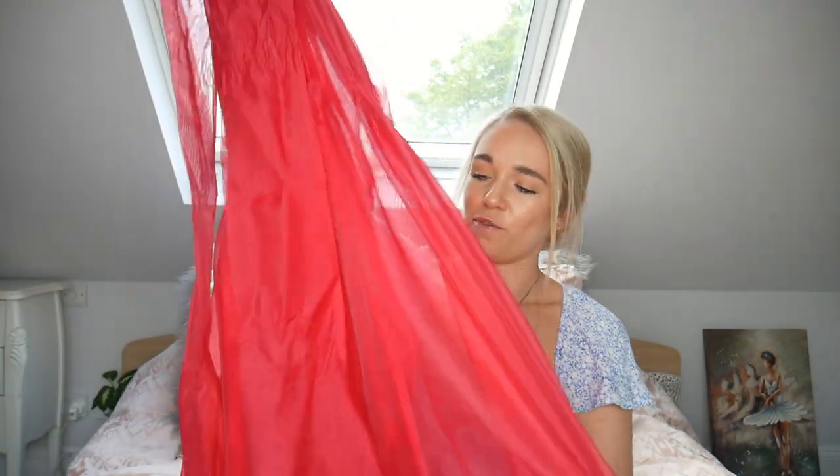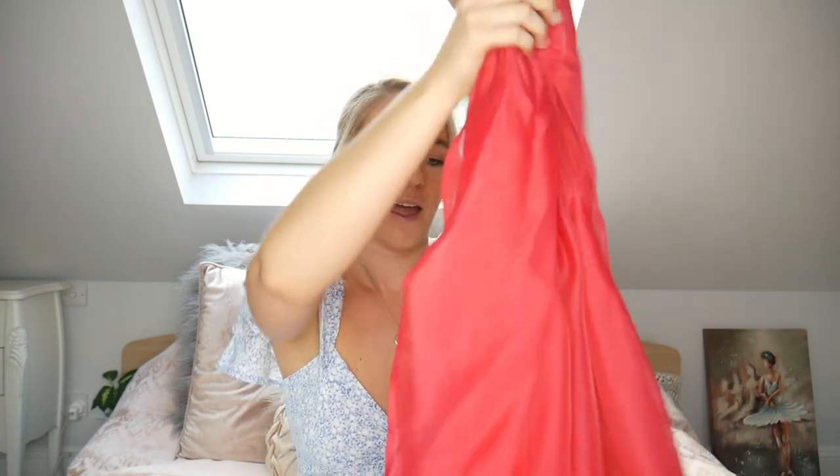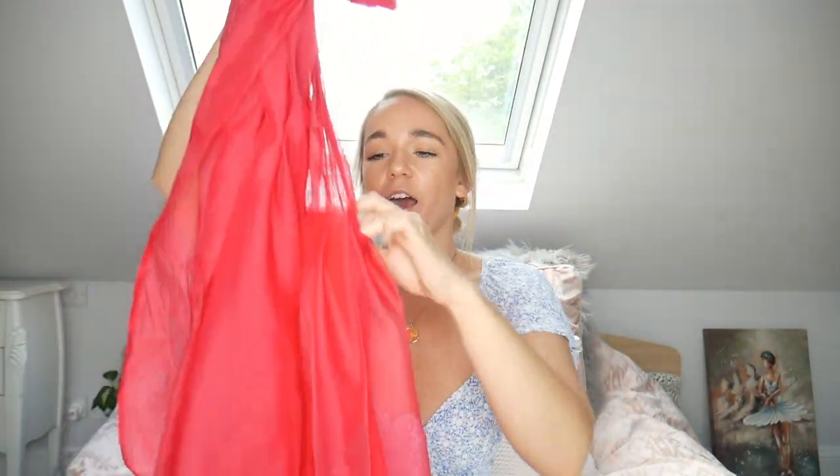This next dress I wasn't really sure about when I bought it online — it's not normally my kind of thing and not a colour I'd usually go for. It's an organza mini dress with a frill detail at the front that ties into a really big bow at the back. I got it in a size small and it was £69.99. I thought it looked really classy online but I'm not 100% sold — it makes me look a little bit girly. It's a stunning dress though. I might need to try it on with the right hair and makeup.